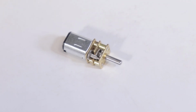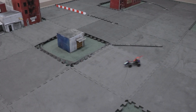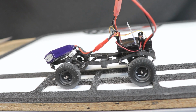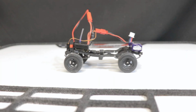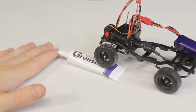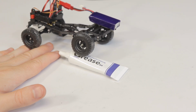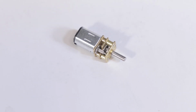I've played around with a few different RPM N20 motors, one being a 2000 RPM, which has a top speed of about a walking pace, but too little torque at low speeds. I've also tested a 150 RPM motor, which has tons of torque and is great for some slow crawling, but it's too slow at full speed. Obviously, I'll choose an RPM somewhere between these two, certainly not disregarding brushless power and control as a possibility in the future, but for now I'll be sticking with these brushed N20s.